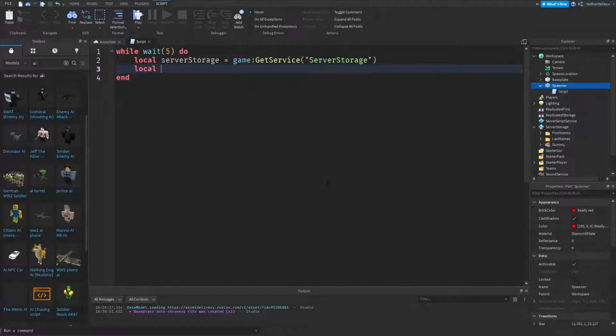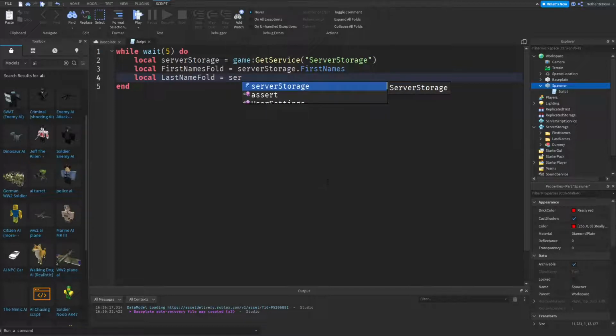So we can do local firstNamesFold is equal to ServerStorage.FirstNames. Now we're going to create a variable for the last name folder, so we can do local lastNameFold is going to be equal to ServerStorage.LastNames, just like that.